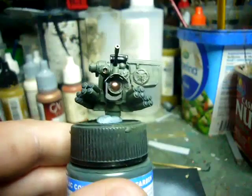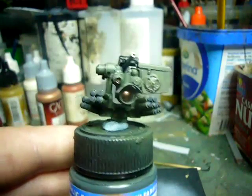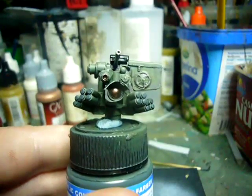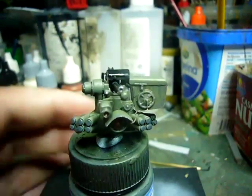What I did was I just masked off with a little blob of blue tack while I was painting the rest of the thing. And the same too with the secondary sight, or the range finder, or whatever that is. To get the shine on the smaller sight to the top left of the main sight, I just put a blob of gloss iron — it gives it a reflective quality.